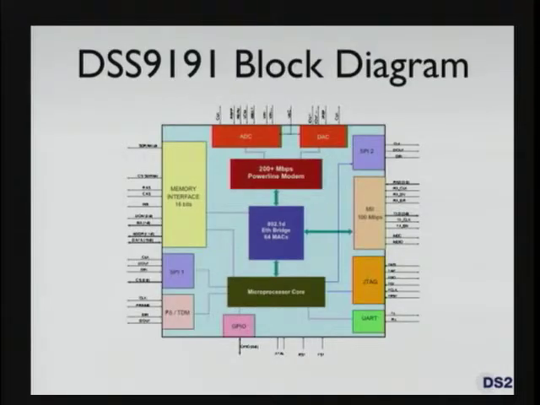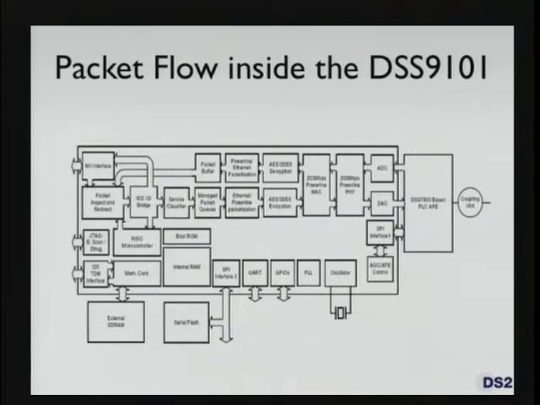This is a block diagram of the chip. The central unit is the bridge that forwards packets to the right interface. It has the OFDM modulator and the converters here, interface with memory, interfaces to the analog front end, etc. The MII interface for sending and receiving data, JTAG, and a serial interface. The interesting thing is how the packets flow through the chip. This diagram shows how it does that.